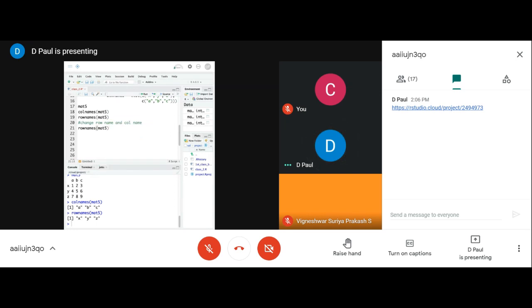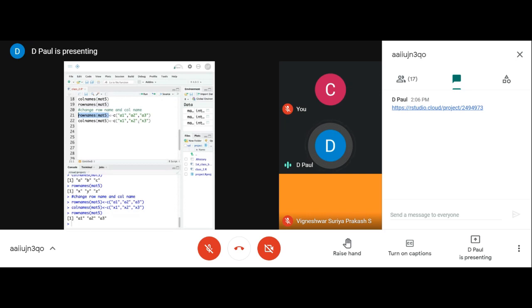Matrix 5. We have 3 rows and 3 columns, right? Let's give A1, A2, A3 and X1, X2, X3.